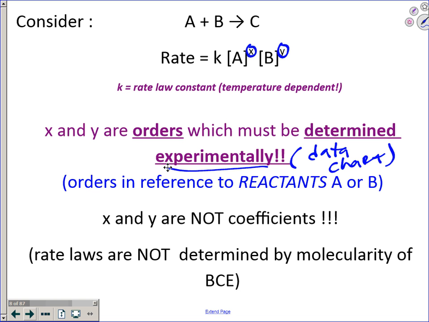So for this reaction A plus B yields C, I have reactant A and reactant B in there. I'll identify their orders of reaction experimentally, and I'll plug that into the rate law. So I'll say rate is equal to little k, which, what is little k called? It's on the board. Rate law constant. Okay, so little k is called rate law constant, and I'll take that data. I can solve for k, I can solve for rate, I can solve for basically anything in here given the data.